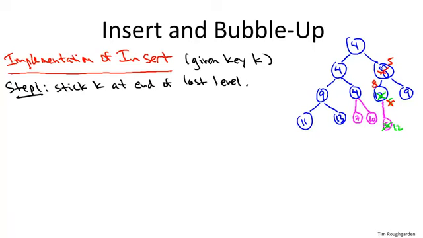So in general, as you push this 5 up the tree, there's only going to be one possible edge that could be out of order, and that's between where the 5 currently resides and whatever its parent is. So when the 5's parent was 12, that was a violation. When 5's parent was 8, that was a violation. But now that we've pushed it up 2 levels and 5's parent is 4, that's not a violation because 4 is less than 5.